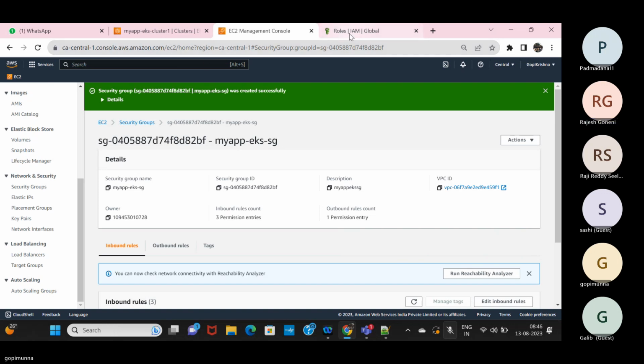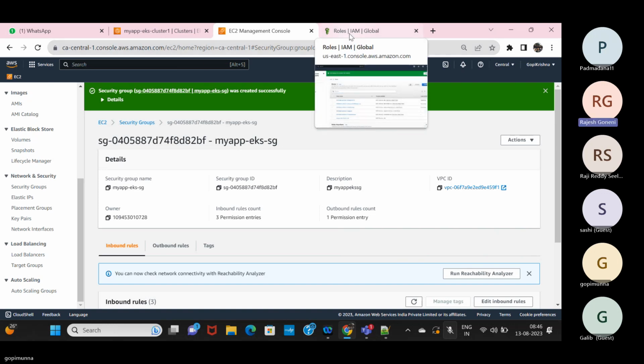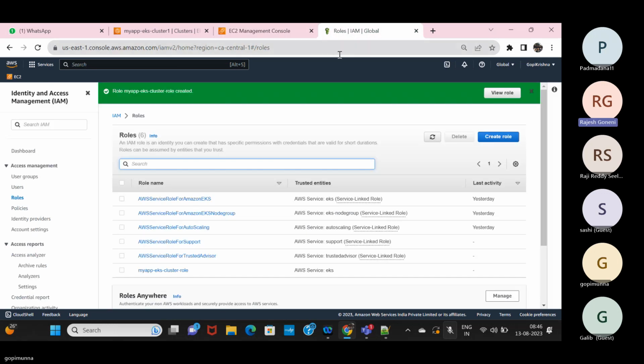That is called node group role to manage the EC2 container registries. So for that, you can create a new role.